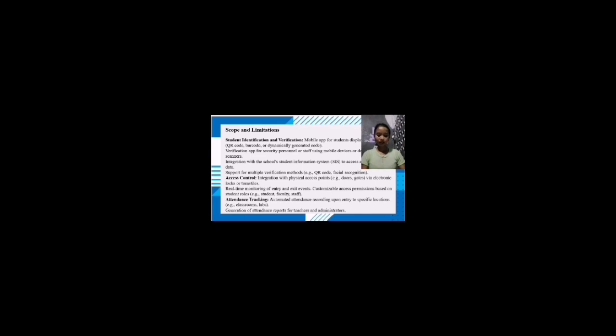Attendance tracking: automated attendance recording upon entry to a specific location, e.g. classrooms, labs, and generation of attendance reports for teachers and administrators.